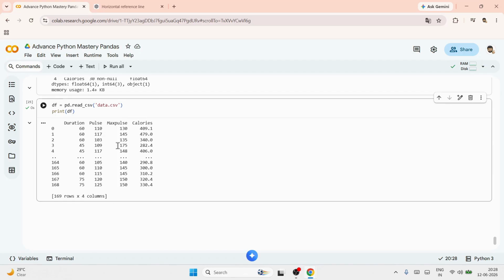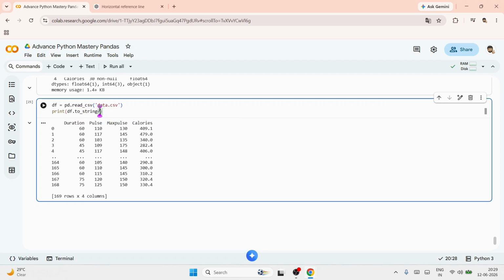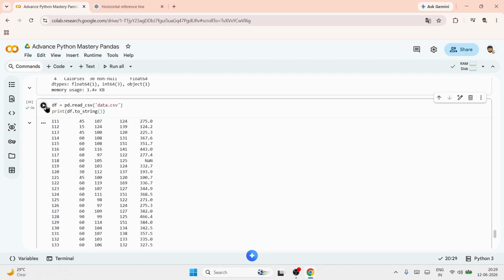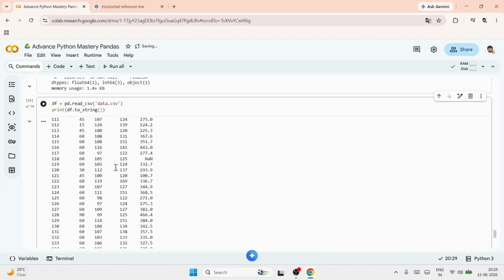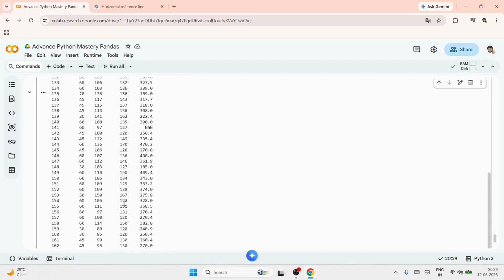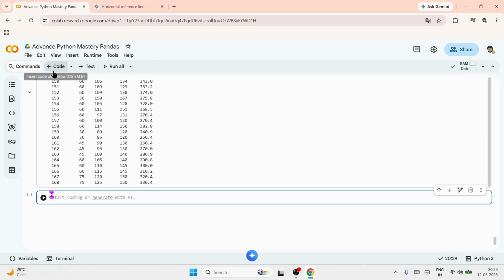So in this case, suppose you want to show each and every record in that data frame, then what is to be used? I taught you yesterday, .to_string() is to be called. Don't forget, yesterday we have learned all this. Okay. Now in this case, is it showing each and every record in the data frame? Yes. Okay. And now if I try to print the info of this data frame, df.info().